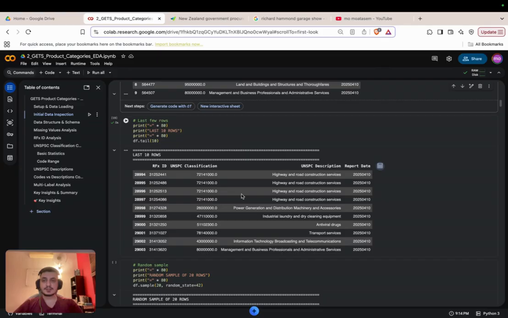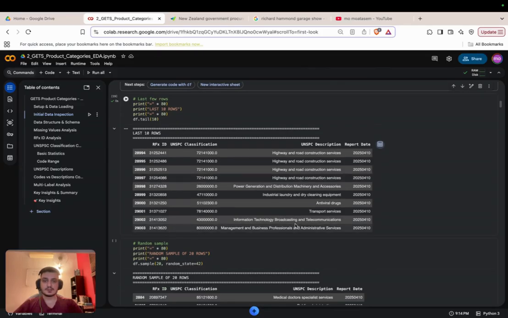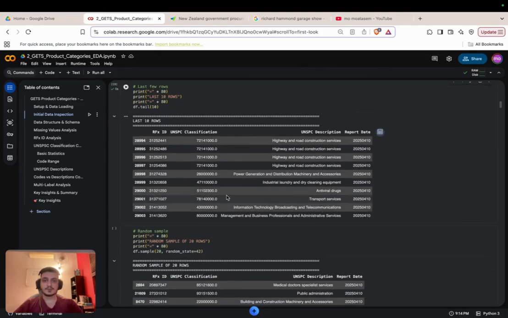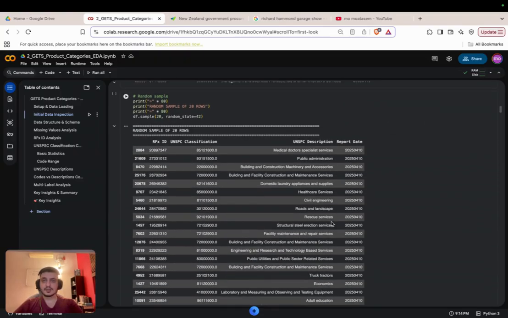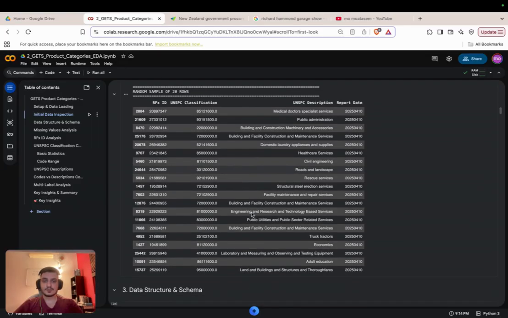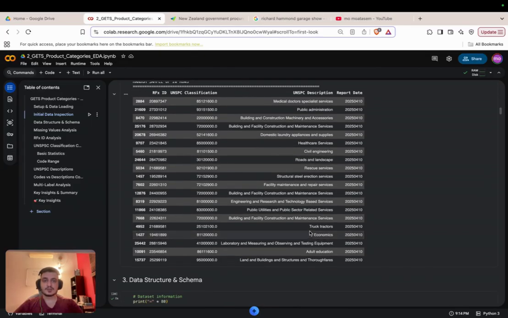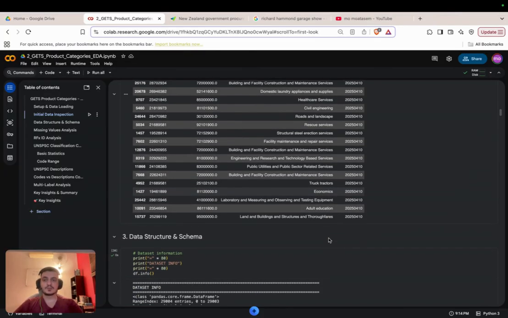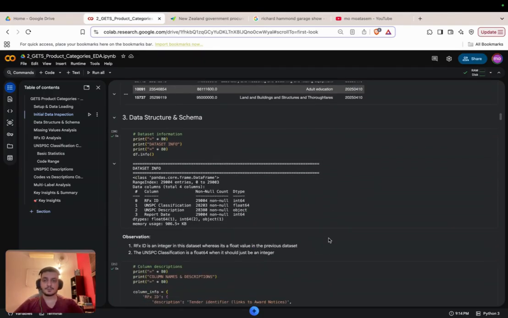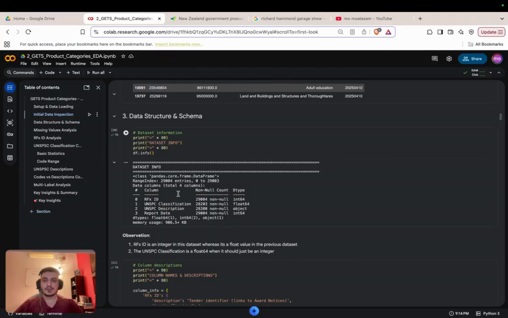We also did the bottom 10 as well. That's the tail 10. And we have different categories. Some are slightly vague, like antiviral drugs, and this is just a random sample of 20 categories. We have trucks, tractors, economics, very vague, but we'll see what maps to it once we merge it in the next video.